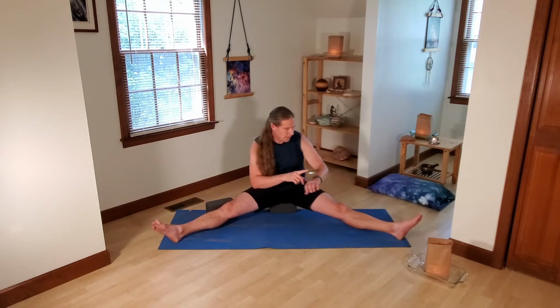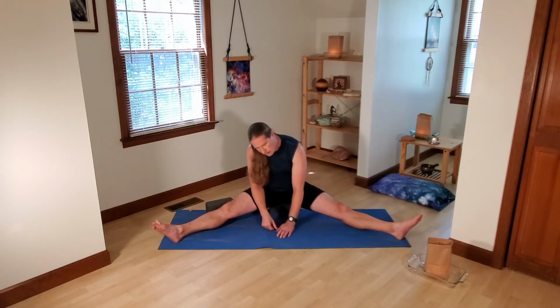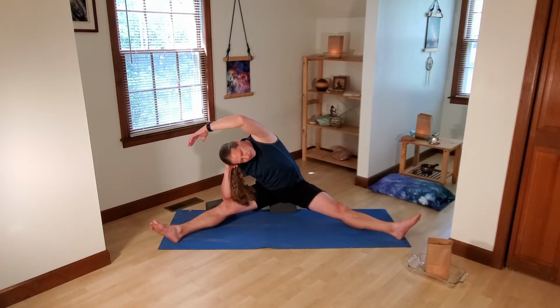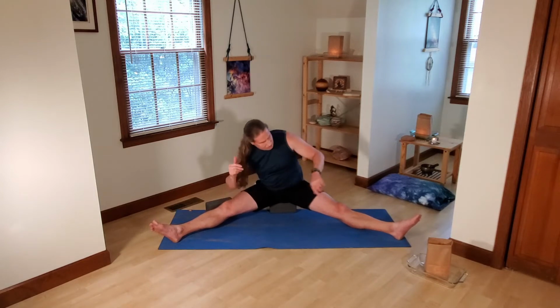You might notice where I have my left hand. It doesn't really matter what I do with the left arm. It can be here, can be here, can be here. Some people like to raise it up overhead, although in order to keep it there, it's a little bit yang. I like to just keep it behind my torso because that subtly rolls my shoulder up and I'm doing more of a lateral bend than a forward bend here. So we'll stay there for a couple minutes.